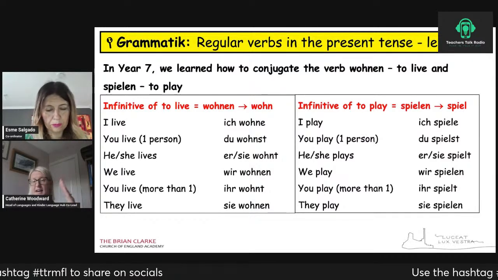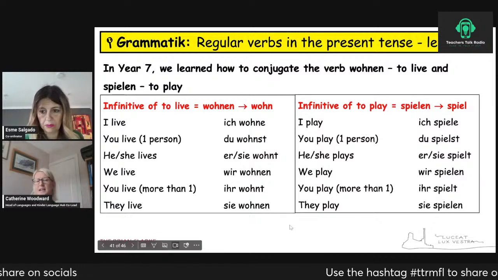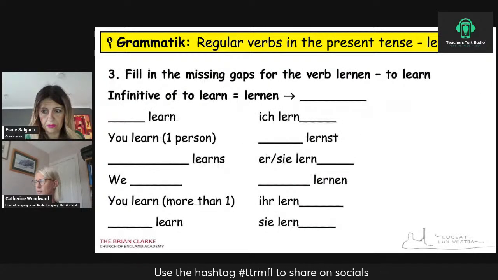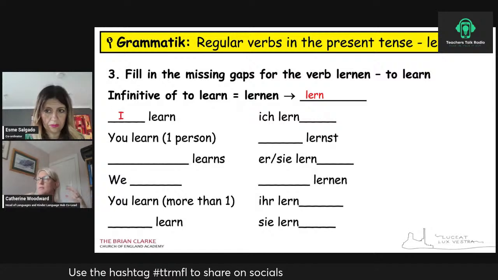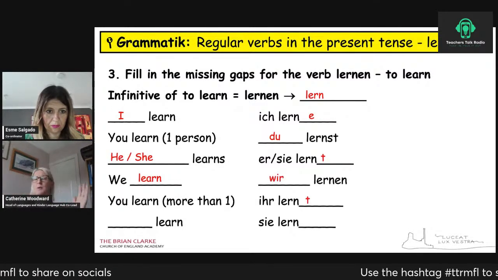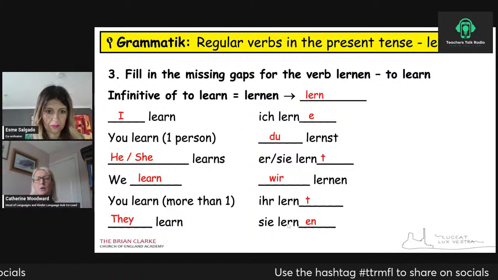And then they know that, and then on the next slide, they will put that into practice. So they'll see the verb lernen in their book, so we've kind of guided their practice so far. We've reminded them of how we do it. We've done the flower. We've looked at 2 verbs previously. What do we do here?